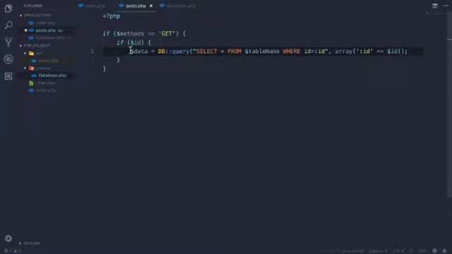Now this data will hold all the values, fetching the particular post from the database.